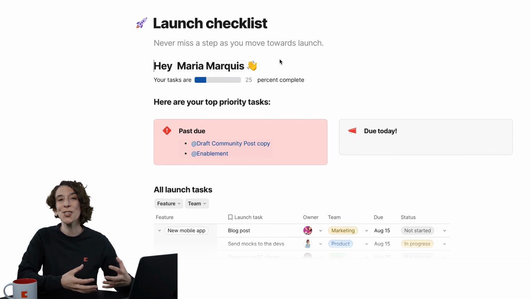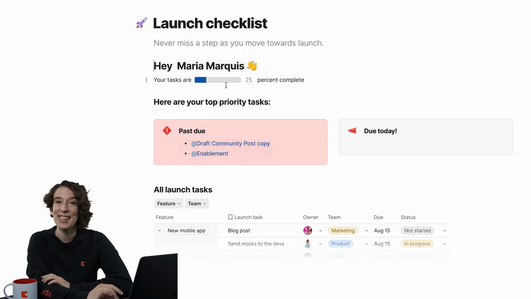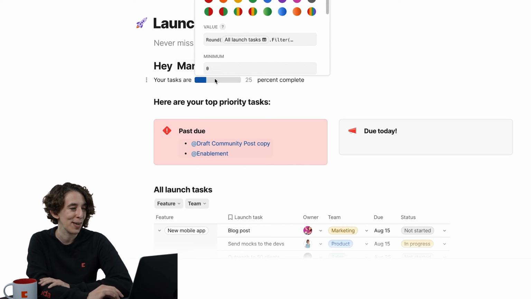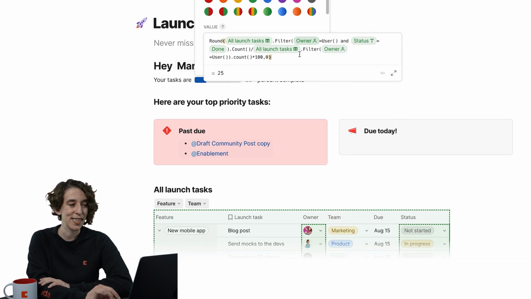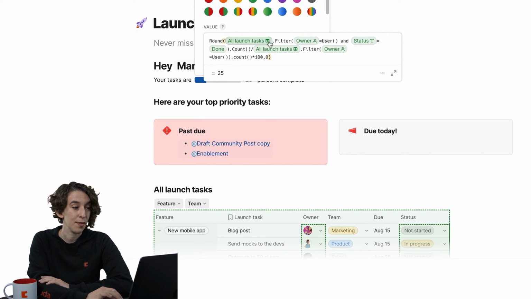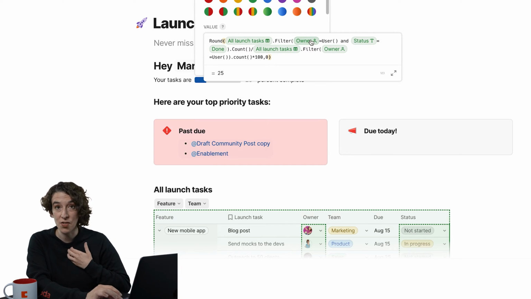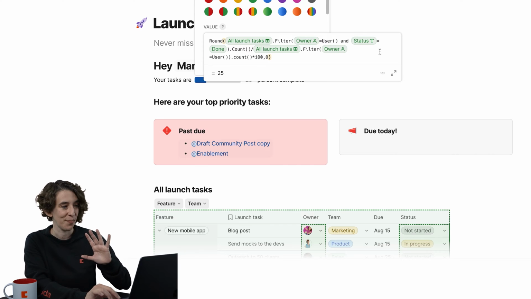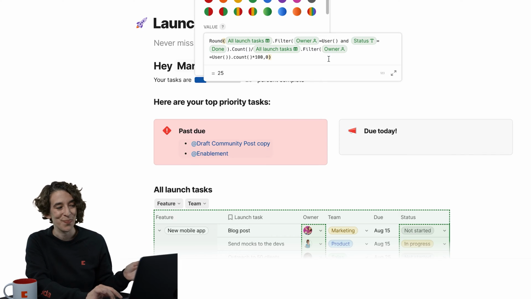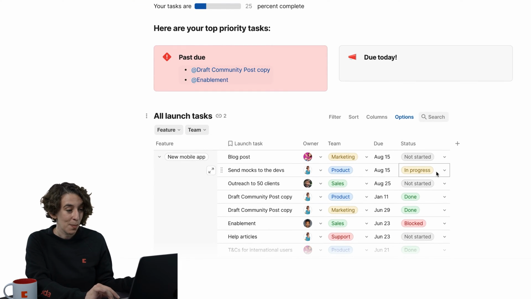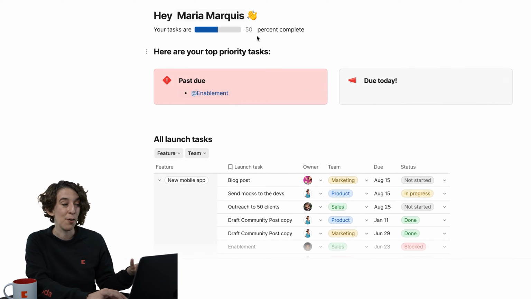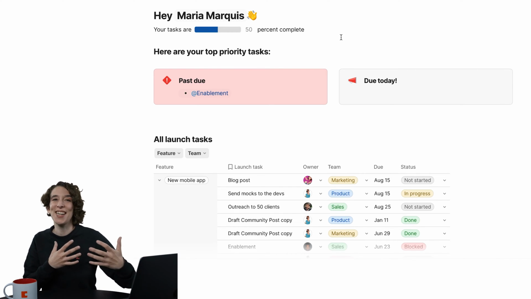The next thing we have is also personalized based on formulas. It's this handy little progress bar letting me know that I'm 25% complete on my tasks. So let's right click on that progress bar. And notice here in the value area, we said, hey, Coda, I want you to round the following number, which is look at the all tasks table, filter where the owner is equal to whoever is looking at this doc, the user, and the status is currently done. Then I want you to count those. Divide that by the total number of tasks that owner has. So we can see I'm 25% complete, but if I were to finish another one of my tasks down here, notice it's now 50% complete, that beautiful immediate cause and effect.